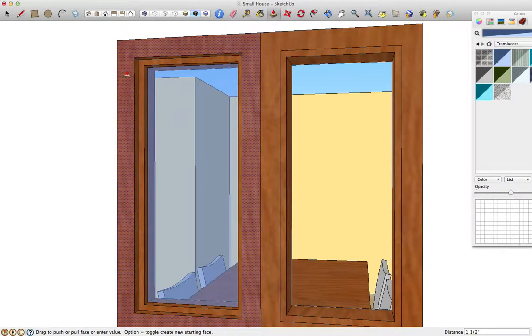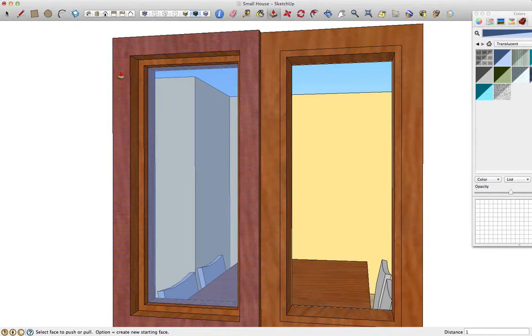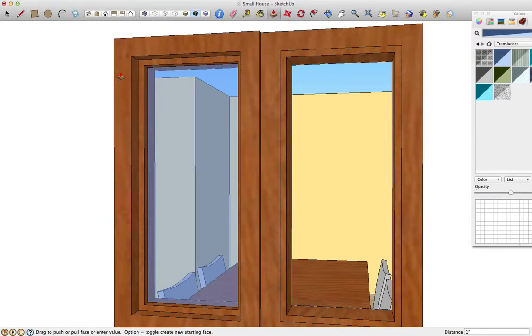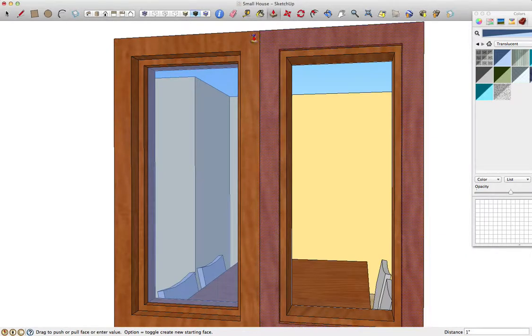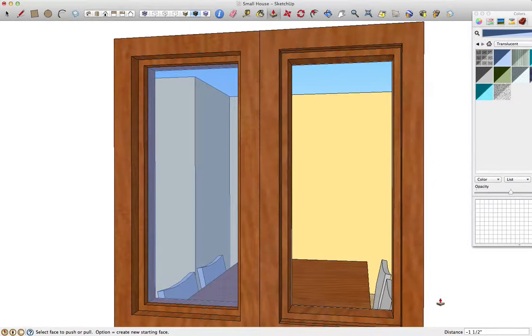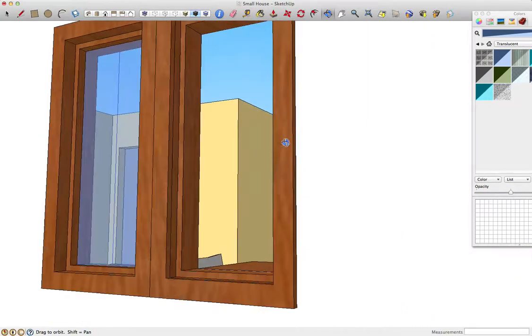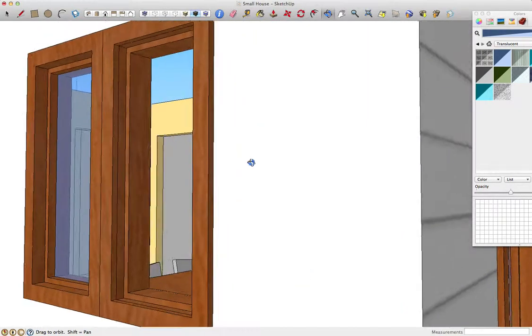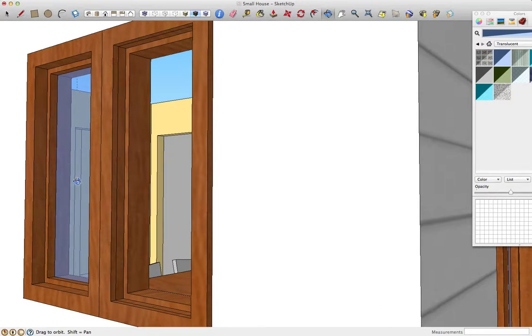And then this particular surface, I'm going to bring it out 1 inch because it shouldn't be flush with the wall. This is actually pretty easy now to get these set up so they are the same. Just bring it out with that surface, okay? So the windows are complete on the outside. I'm going to do the same exact process on the inside. When I finish, this will be 1.5 inch on either side of the window. The other side will have the same kind of molding, kind of double molding process.